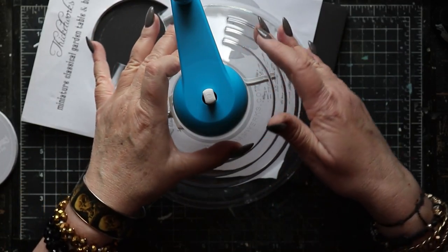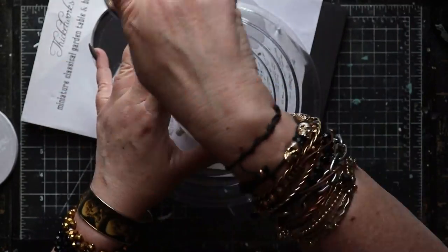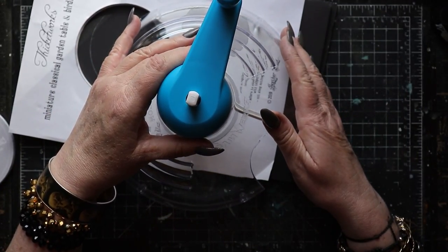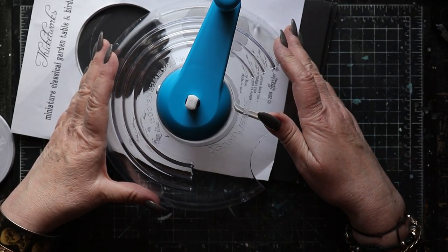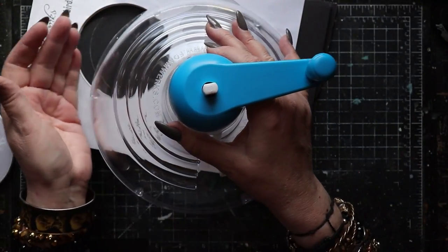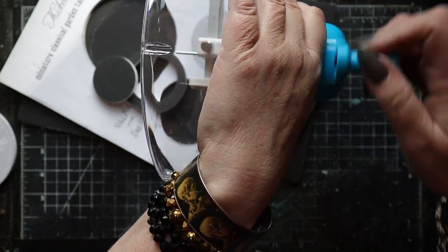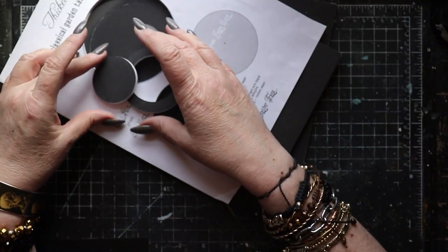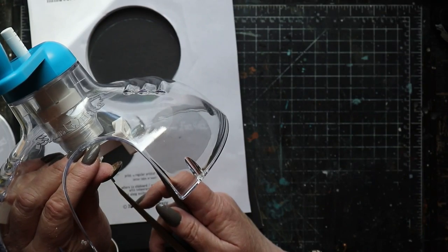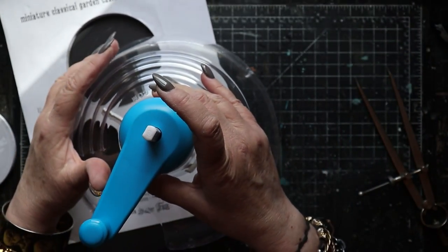Now I've adjusted the width of the beam again and am cutting the second circle, then retracting the blade. Once that first circle has been cut, I'm readjusting the width of the blade and cutting the inner circle of what looks like a donut, leaving the outer circle in place so that it's all held together. Time to retract the blade again — this is a rhythm that you have to train yourself to get into. These two pieces will form the upper basin of our miniature birdbath. I finally decided to use a pair of dividers to help me determine the width of the blade, and that seems to be a really successful method of getting it right without so much fiddling around.